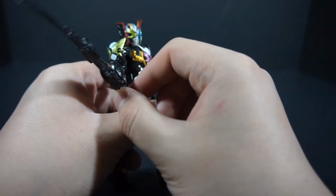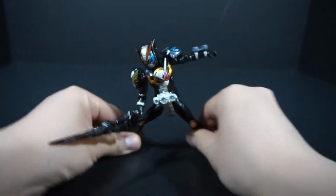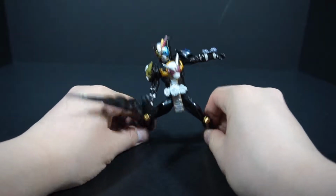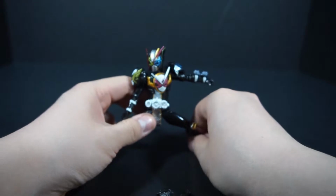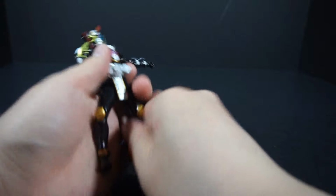which I actually do think is a pretty decent combination. I don't really care for it as much, but you can have him do the, I think it's the King Giri Slash. But yeah, see, this is what I meant with Geo Trinity. It's just kind of difficult to move his legs, but yeah, so you can give him the Psycho G-Con Grade.